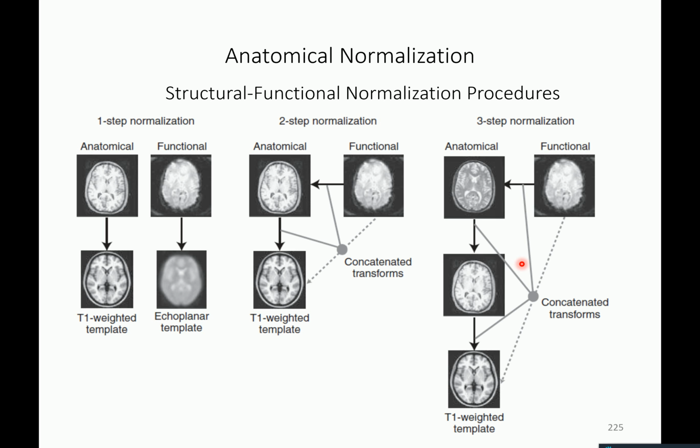But doesn't the data get kind of distorted? Inaccurate? Yes. The more stuff we do, the more of it? Yeah. I mean, in the end, you just apply one transformation here. But definitely what it means is that the individual raw data is somehow morphed into something different. That's always the case, whether you do it simply in one step or in 3 steps. And this then always means that what you have on the group level representing your single participant is not really what the single participant is really like.